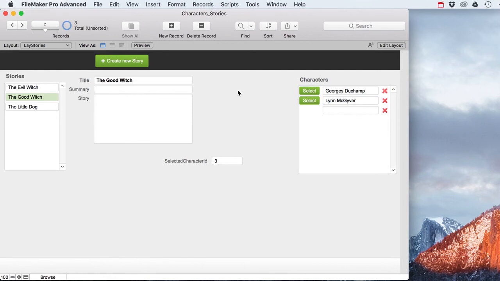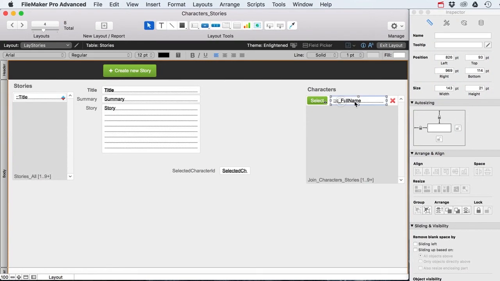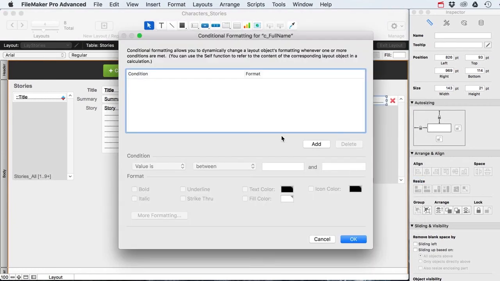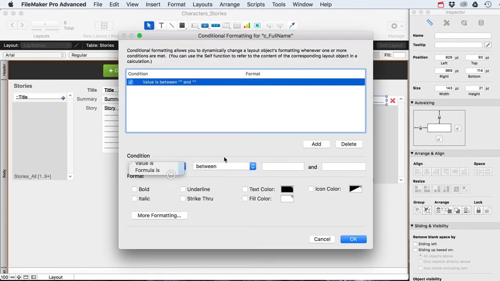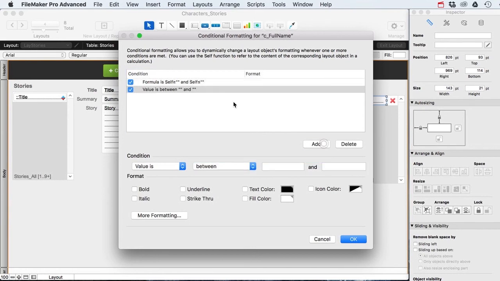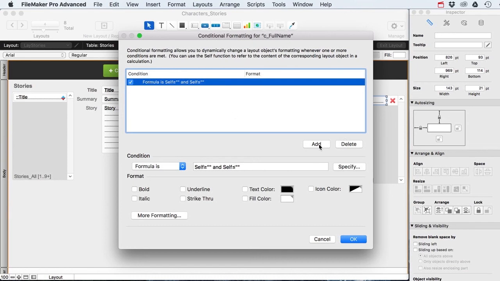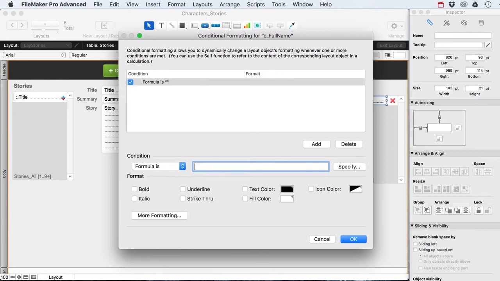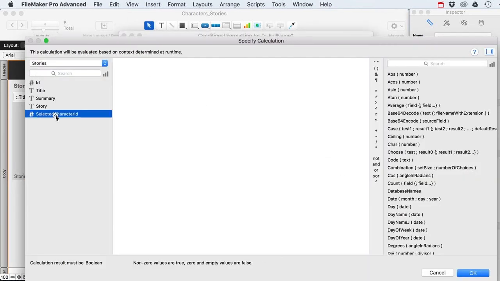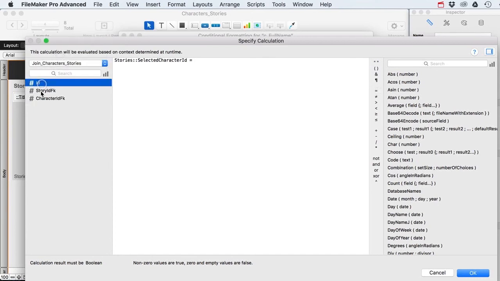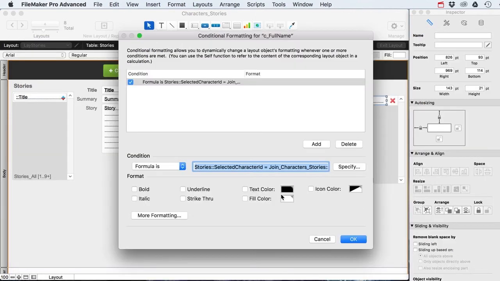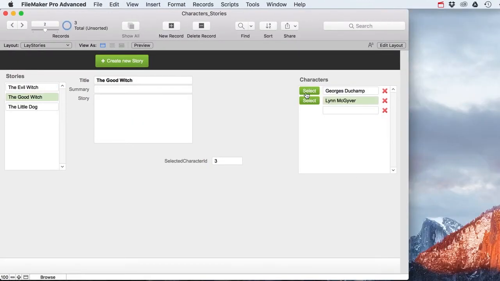One more thing I might want to add is the same trick as I had here with the green stuff. Now if I remember, I have two fields on top of each other and I'm seeing only the top field, so I can put the conditional formatting simply on the top field there. Oops, I want to add not a value but a formula. So let's choose formula first and then click add. And the formula that I want is again very simple. If my selected character ID is equal to my join character ID, sorry, then I would like for that field to be light green. Let's see if that works. Yes.